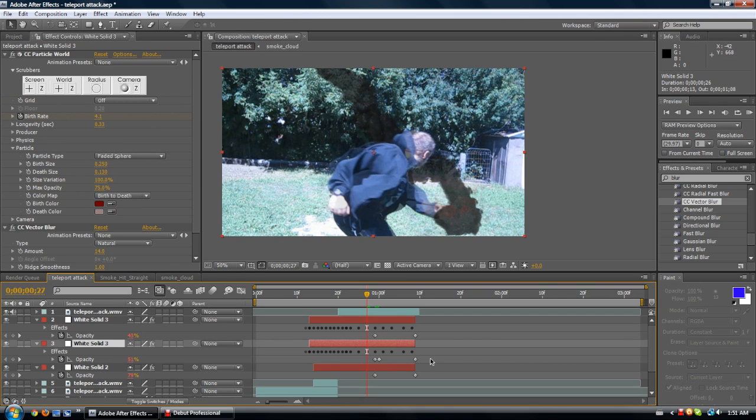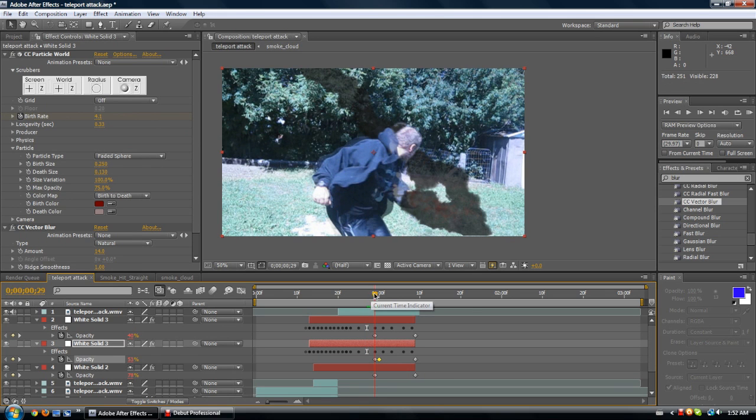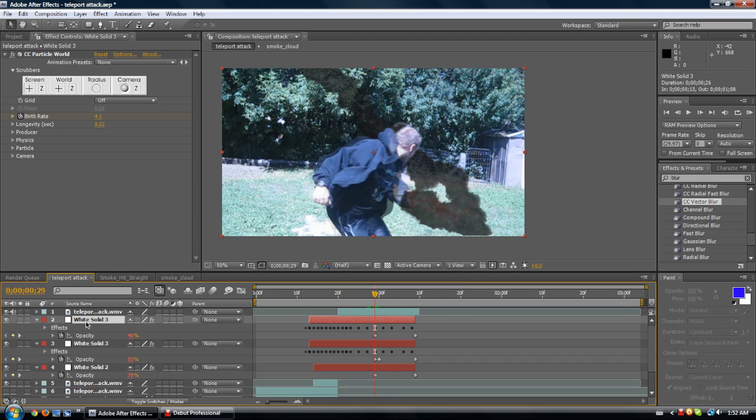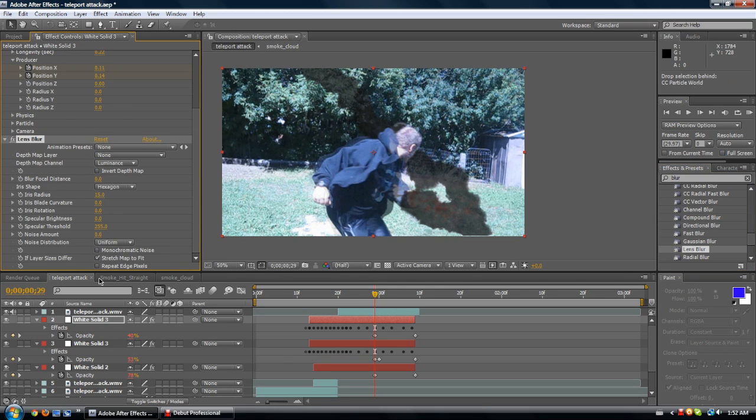Which white solid was I working on? Ah, crap! No, don't change the opacity. I guess it's not really a big deal. For this one, let's give it a lens blur. This one deserves a lens blur, and lens blur basically gives it a pretty organic look. It's loading for a second.